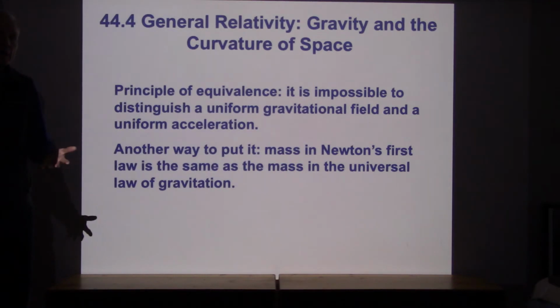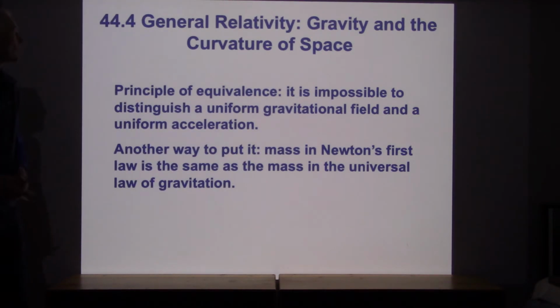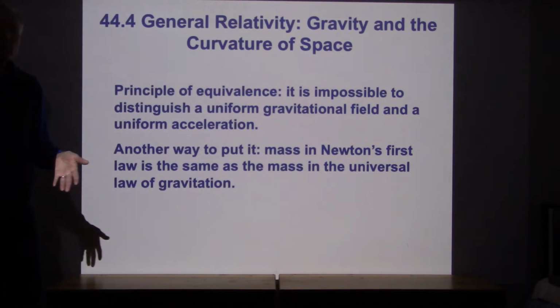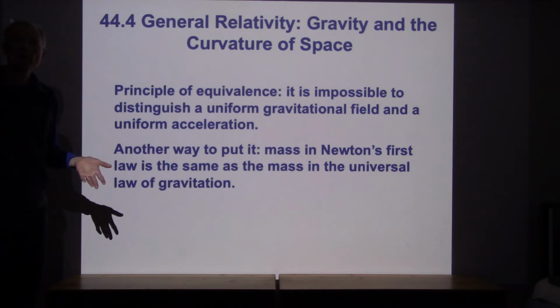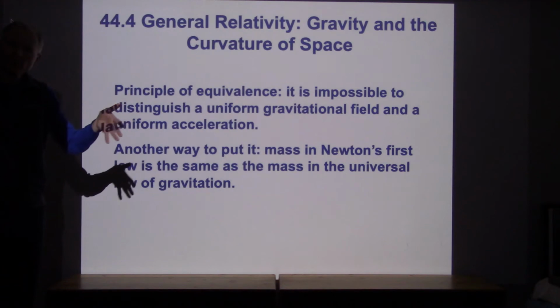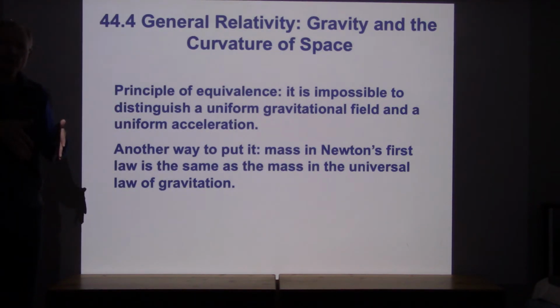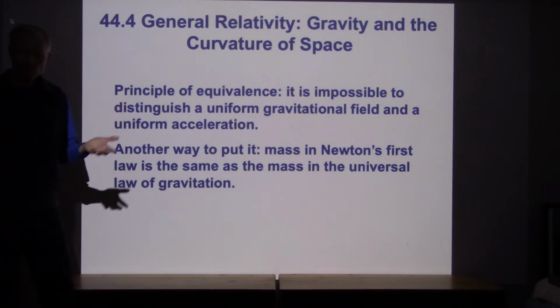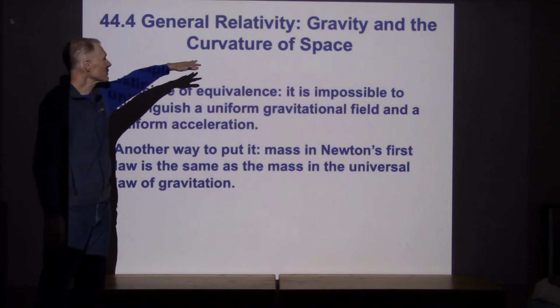Now, what we do have as the best description of how space and time and gravity are all interrelated is general relativity. Back in chapter 36, we looked at special relativity. Special relativity introduced us to the idea that the three components of space and the fourth component, time, you could take those four dimensions and combine them all together into one mathematical structure. General relativity picks up on that and introduces the idea of space curvature.